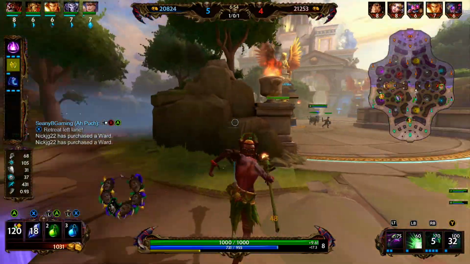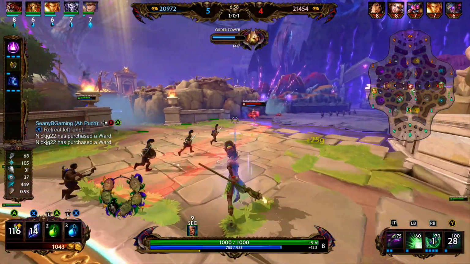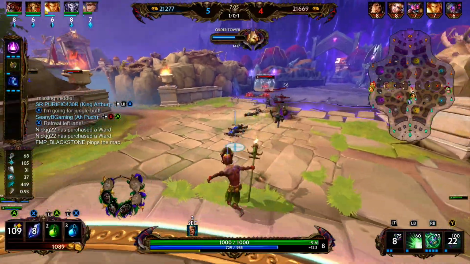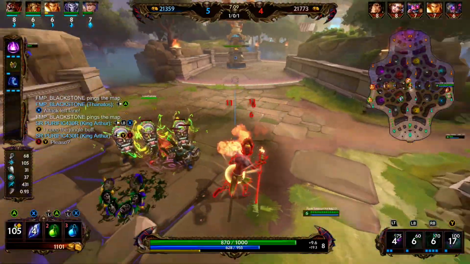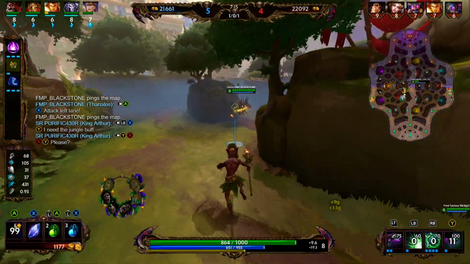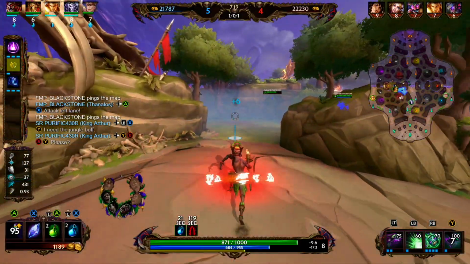We hit Afro with our 3. She does not heal, so she does not take the stun. Thanatos dropped a red. We should have just been there. That's a little bit of a misplay by us. We missed out on some golden XP. We're going to go ahead and go pick up the red buff. That's going to increase our magical power.